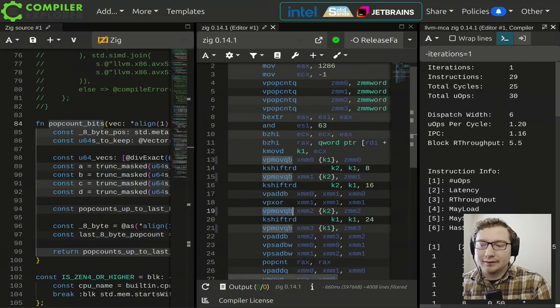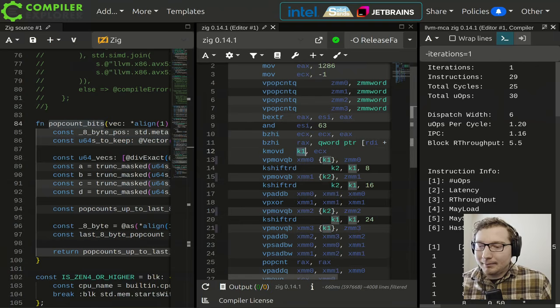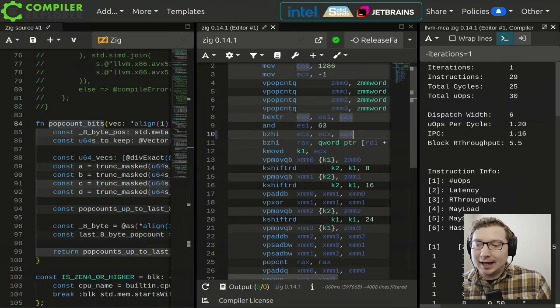And so what we do with this is we feed these into VP move QB instructions. And effectively, we're turning the U64 answers of pop counts into bytes because we want a vector of 8 bytes. And you can see we have this mask K1, which came from ECX. ECX came from this BZ high instruction that we were talking about before.